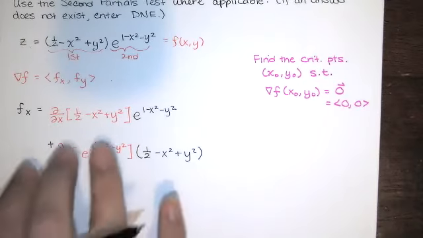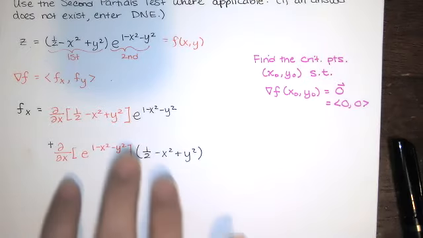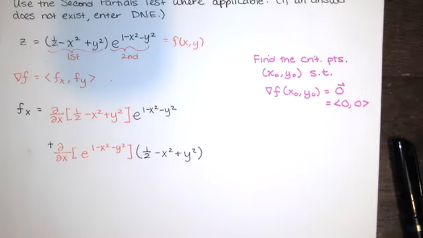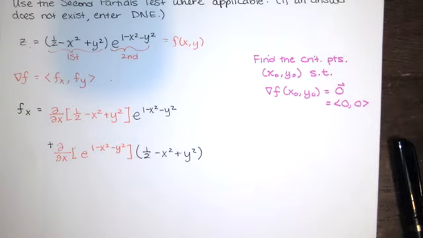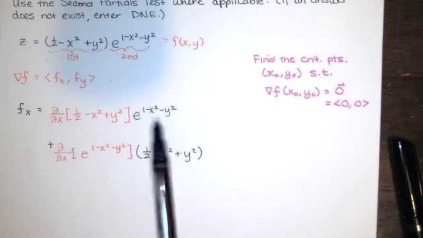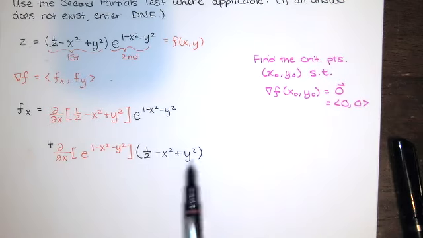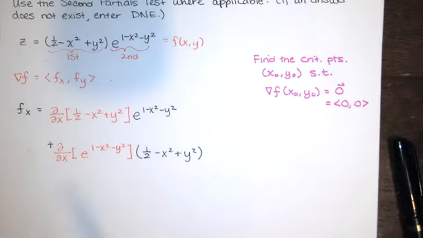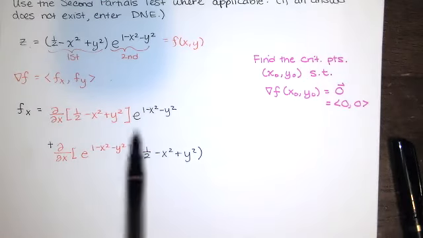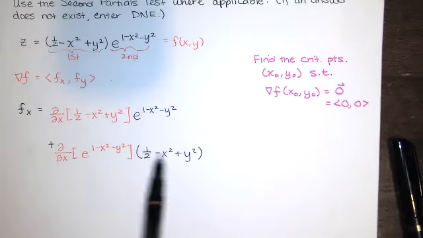If you wanted to, you could have computed them in that step. I just like to write this out for students because it really helps you remember what you're supposed to do next. And it also helps you to not get lost as you're doing this. Sometimes I'll see students try to do this all in one step, and they'll forget to multiply by this function at the end or something like that. So we've got derivative of the first times the second plus derivative of the second times the first.